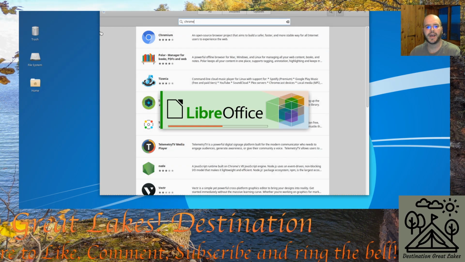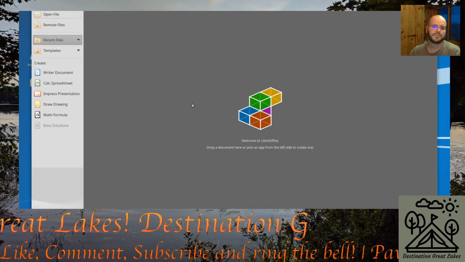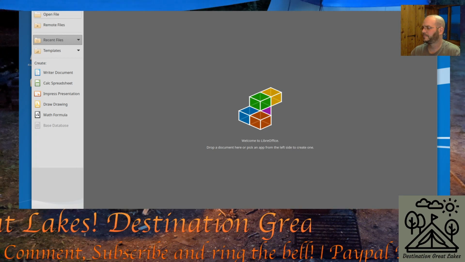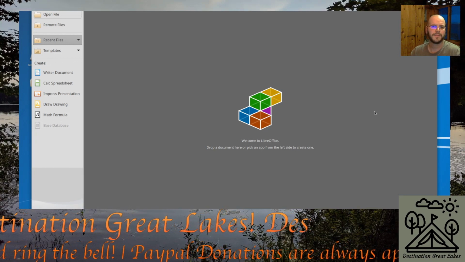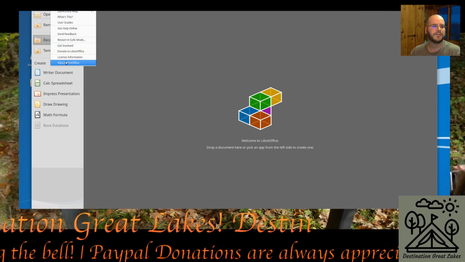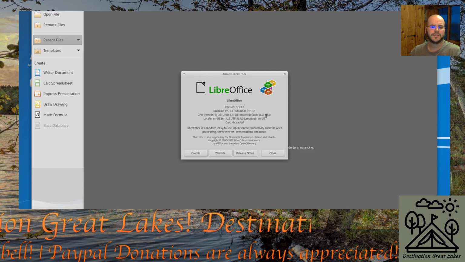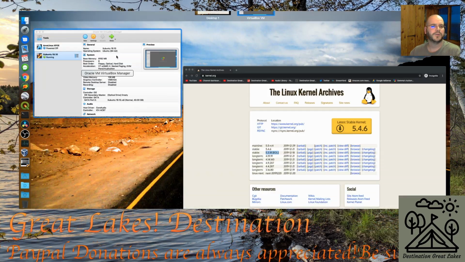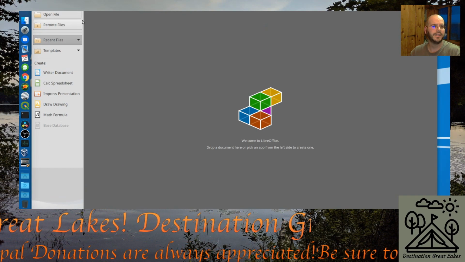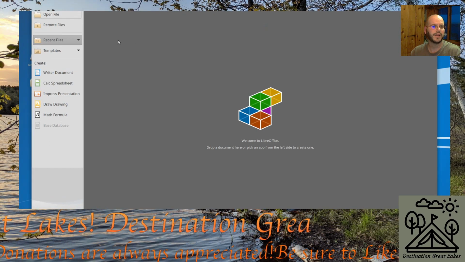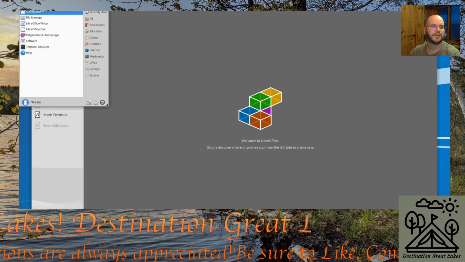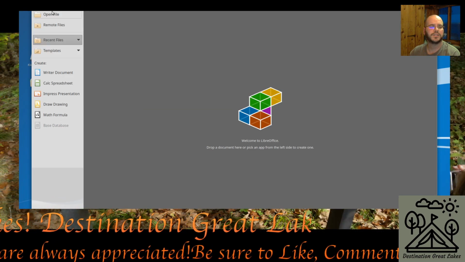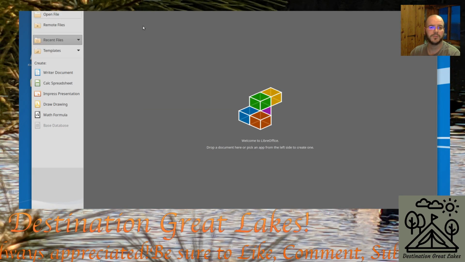What version do we have? Let's see what version we have here. 6.3.2, unless I am mistaken, that is actually, get my Mac dock out of the way here. I believe that is actually a newer version, which is somewhat surprising.